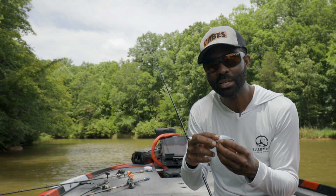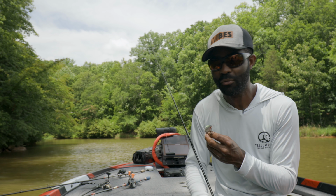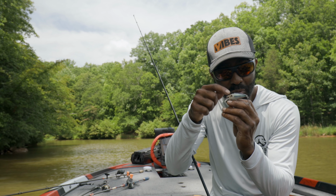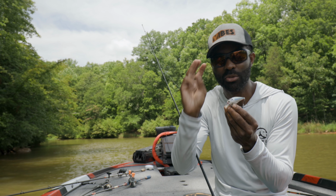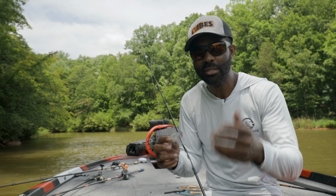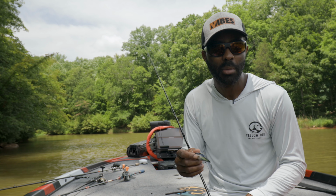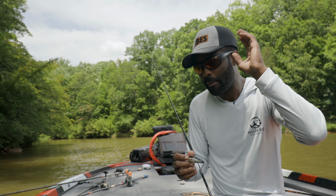This is one of the easiest baits there is to fish. There's no reason for nobody, no matter where you live, no matter if you fish for smallmouth, spotted bass, largemouth, you can catch fish on a crankbait. You just gotta make sure you follow these 3 guidelines when you're looking for places to go, when you're using your gear, and when you're actually retrieving the bait back to the boat. There's only really 3 things that you gotta pay attention to.